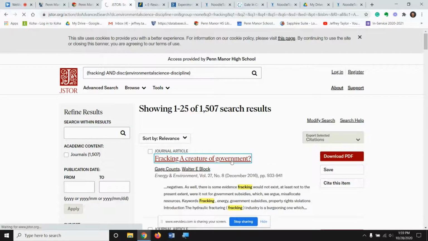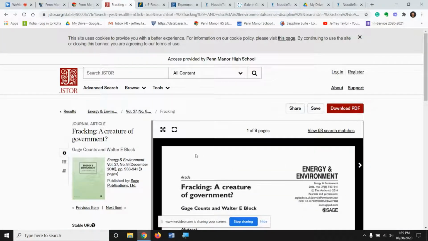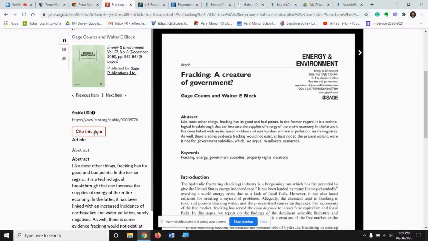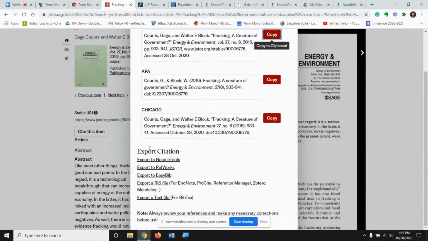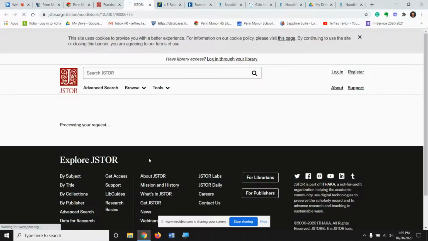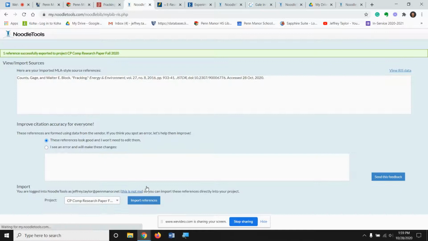I'm going to click on that article, and this allows me to open it up. I actually could have cited it from the first page. They have the same link here. Cite this item, and then export citation, export to NoodleTools. And there we go. And so again, check the title, looks okay, import references.